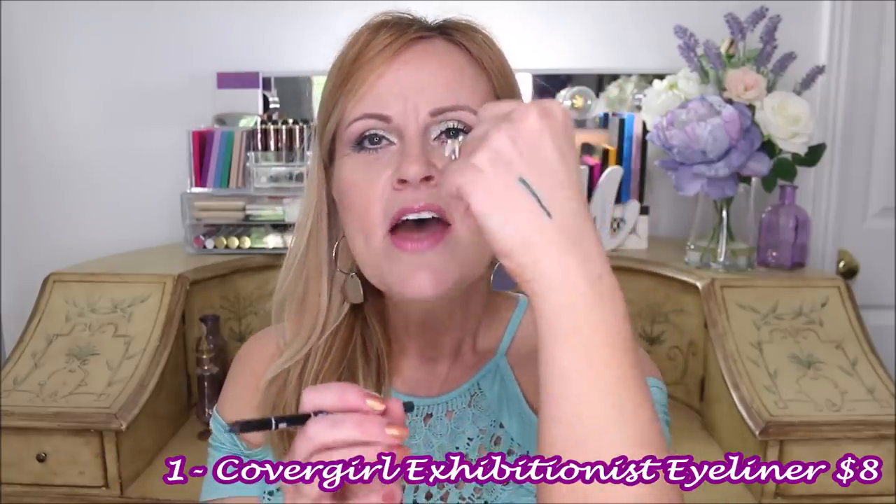Most of the things you're going to see today I did try to wear as much as I possibly could. This is the CoverGirl Exhibitionist Eye Pencil in Emerald — I have this on my bottom lash line today. It's such a creamy pencil and yet it lasts a long time. It's easy to smudge out before it dries down, and then it really stays. The creaminess doesn't tug on your eyes at all and the color is very vibrant.